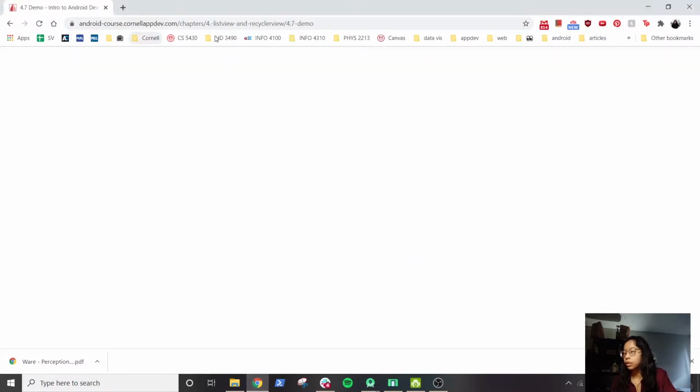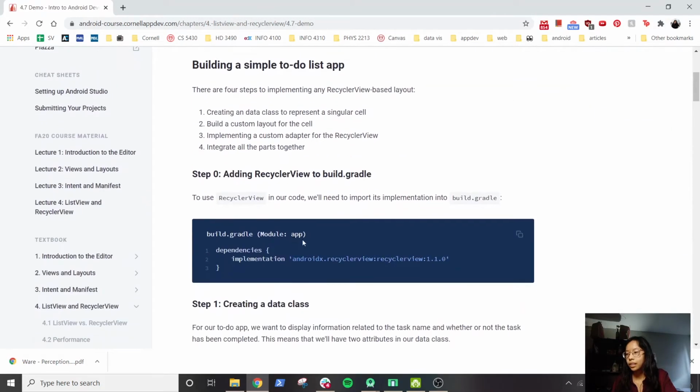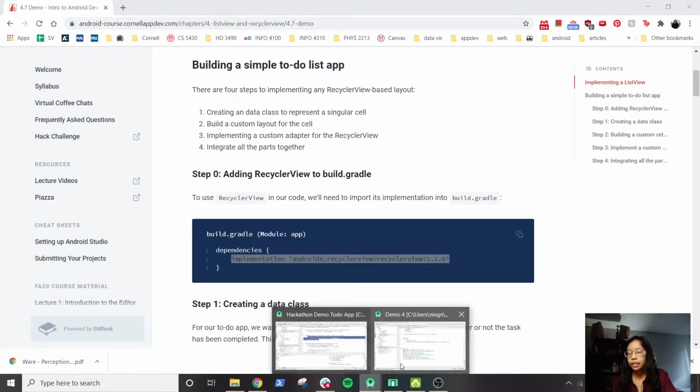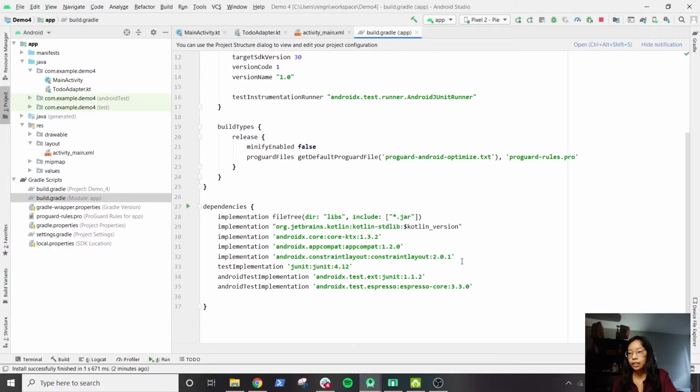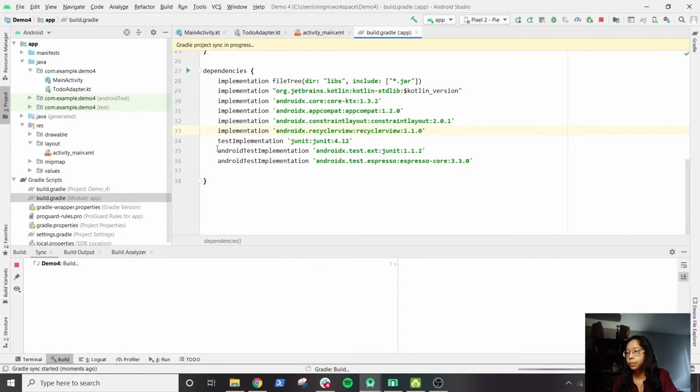So I'm just going to rip it from our demo page. What's really interesting is that you would think that by now recycler views would be a library that exists within Android Studio, but for some reason we always have to import it. So I'm just going to sync my Gradle.